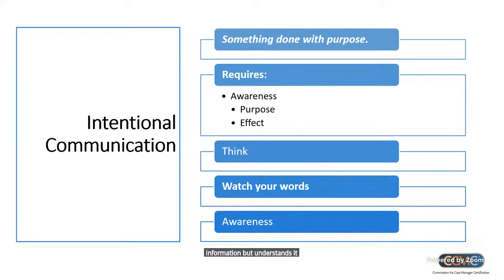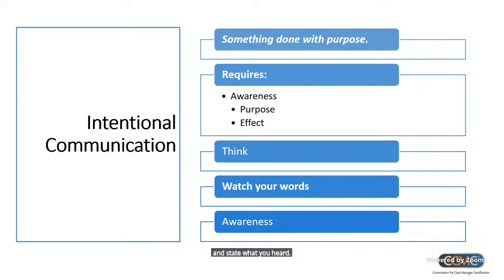Being present in the moment, actively listening, and showing understanding will build a strong, trusting relationship with clients and their caregivers. Use reflective listening. This involves reflecting what the client or caregiver says to ensure accurate understanding and to make them feel heard. For example, you might want to say, "What I hear you saying is that you are worried about," and state what you heard. Let's talk a little bit more about this.